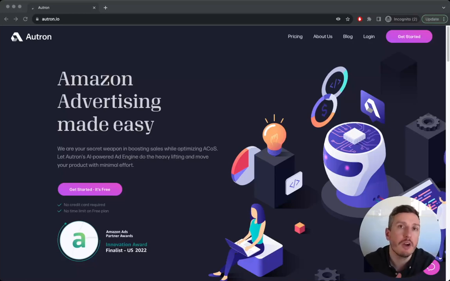So a few years ago, I was selling on Amazon myself and struggling with advertising like many brands and sellers have experienced. And it became increasingly clear to me that to be successful on Amazon, you really had to master PPC because Amazon was leaning heavily into it and more of the app was being given over to ad placements.